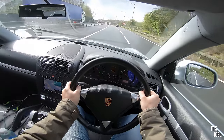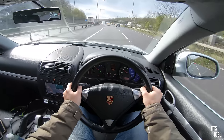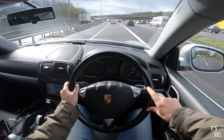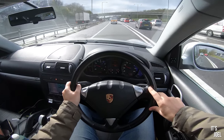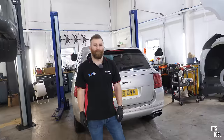Fantastic. Yeah, because I actually didn't mention on the way down, but the gearbox, it's not too bad, but I don't know when it was last done. I can't see a record of it, I don't think. And also, just notice, you know, in drive, in second into third, it kind of clunks a little bit. And it could be something else, but it's always worth doing, isn't it?